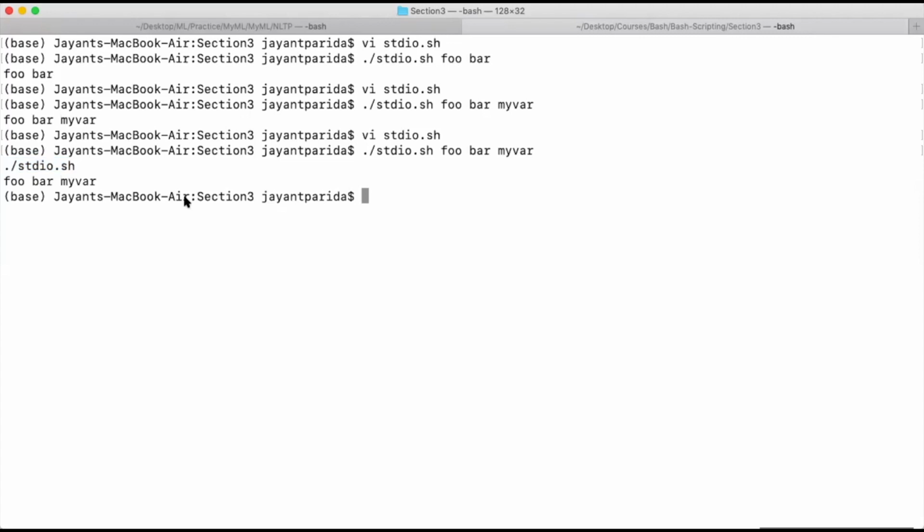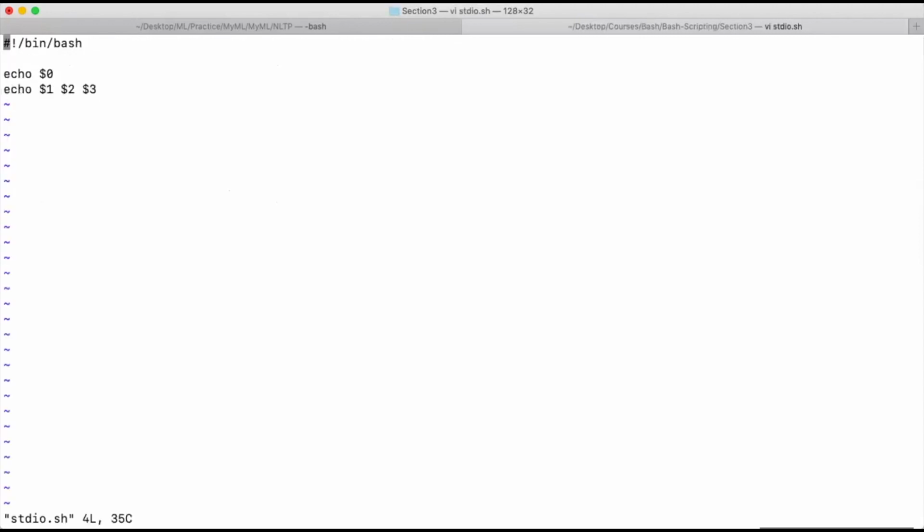Instead of taking all the arguments as $1, $2, $3, we can take all the arguments in the form of an array using echo $@. We're taking $@, which is the array we'll be getting, and printing the values of that array.